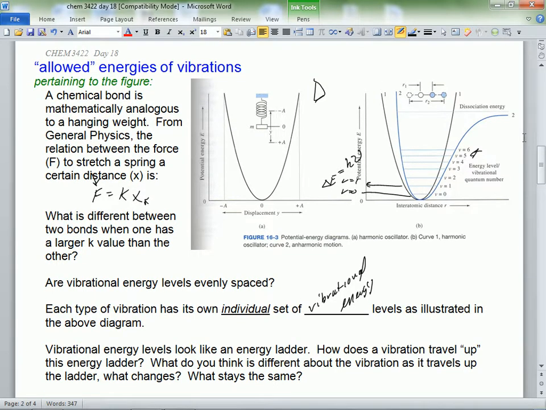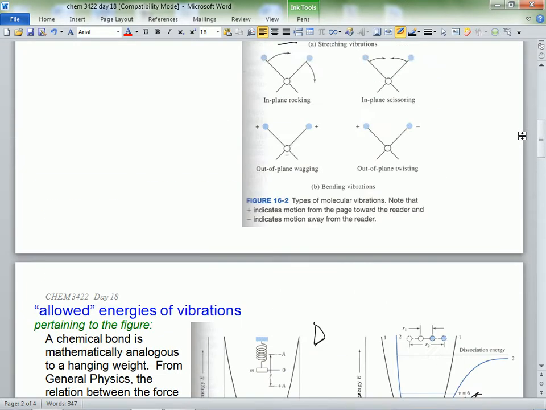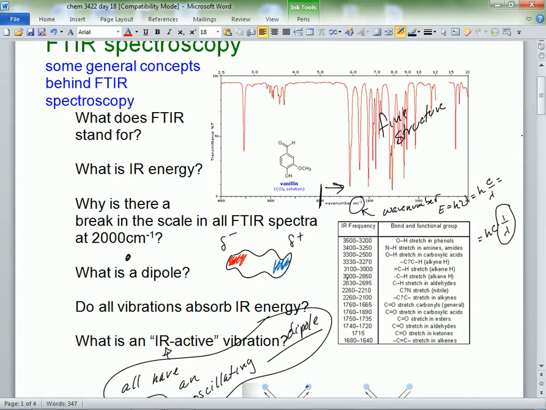If we take the wave number that we get from there and multiply it by Planck's constant and the speed of light, we'll get the energy. It depends on what units you want for energy. If you want to stick with the metric system, energy units are joules. Then use Planck's constant in joule-seconds, and make sure c is in meters per second. Wavelength had better be in meters if you want joules.